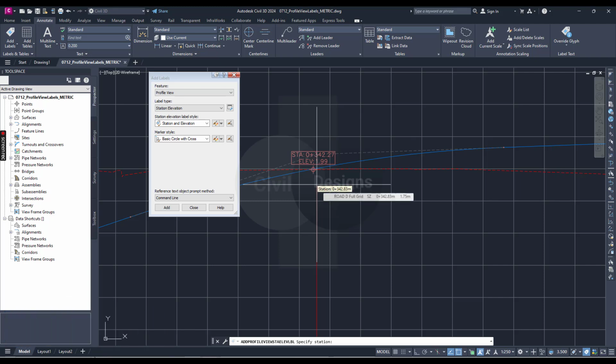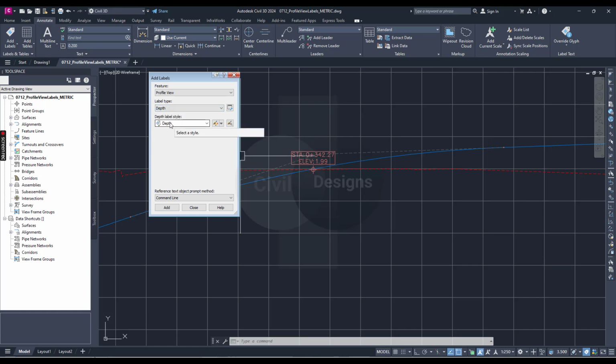In the add label dialog box, change both label type and depth label style to the depth option. Here it will also change to depth, and then click the add button.